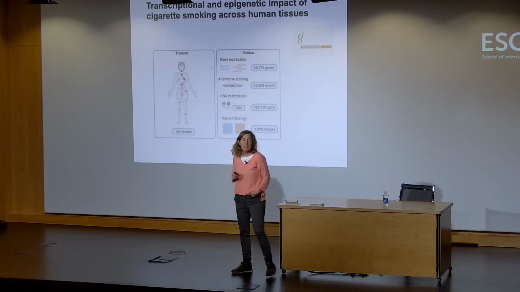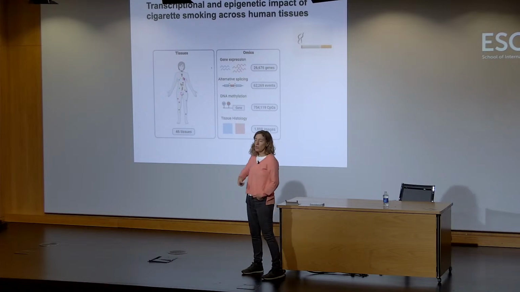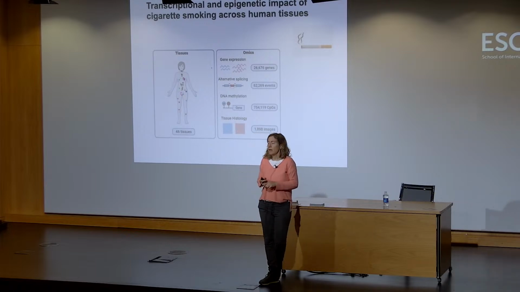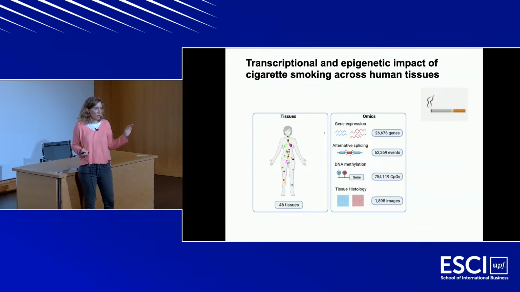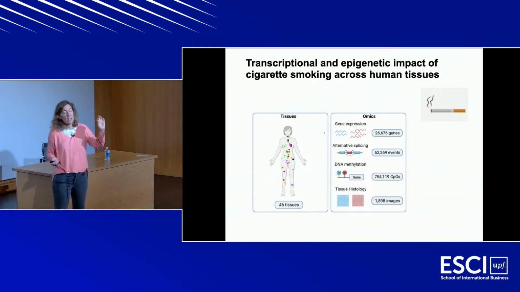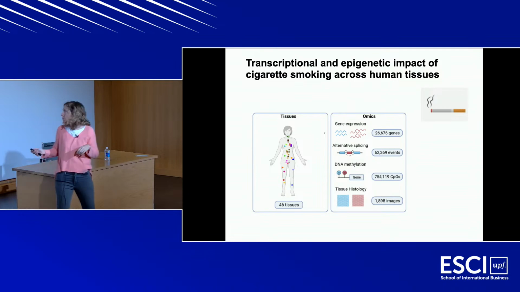Okay. So this is work in the same cohort of individuals. We have 46 tissues, the same tissues that I showed you before, okay? And we have information about gene expression, alternative splicing for all of the tissues, also DNA methylation. Do you know what DNA methylation is? Okay, DNA methylation are modifications on the DNA that may have an impact on gene expression, okay? The environment affects DNA methylation a lot, and we were guessing that smoking was going to have an influence on DNA methylation as well, okay? So that's why we looked at DNA methylation.